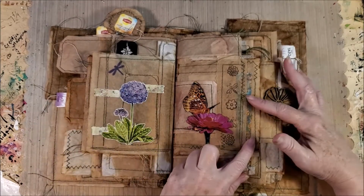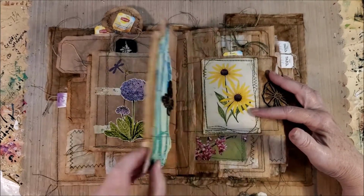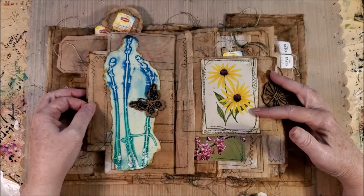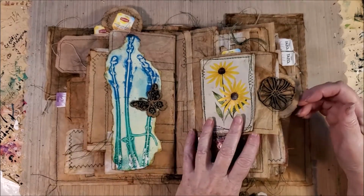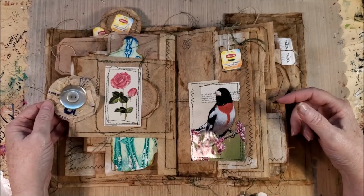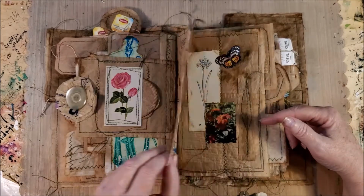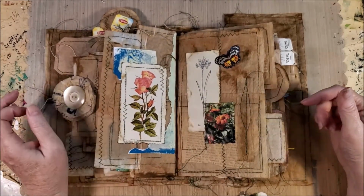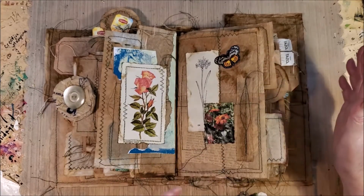Used little bits of jolly printed papers that I happen to have on my table. This was sent to me, I think Maria sent it somewhere along the line. It was sent in Happy Mail. I did stamp on the tea bags some here and there. It worked pretty well. You want to do it while it's still flat because they're not perfectly smooth.